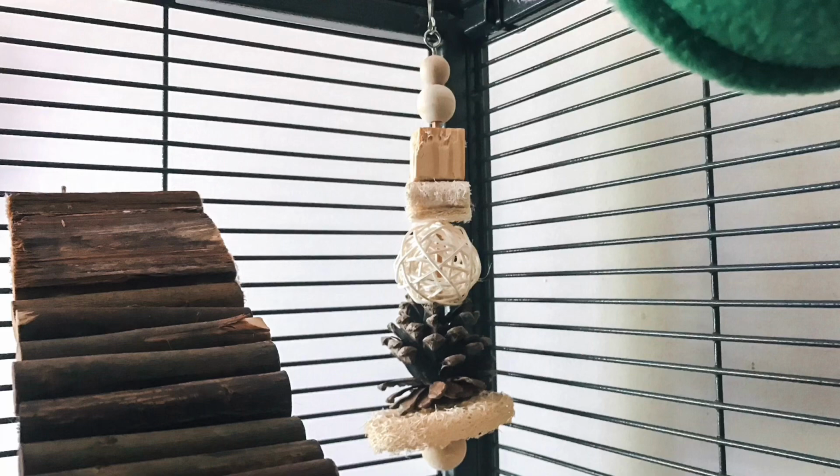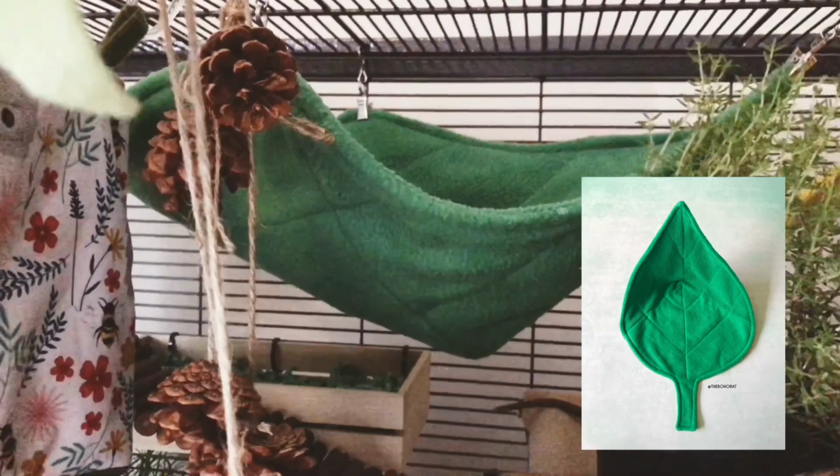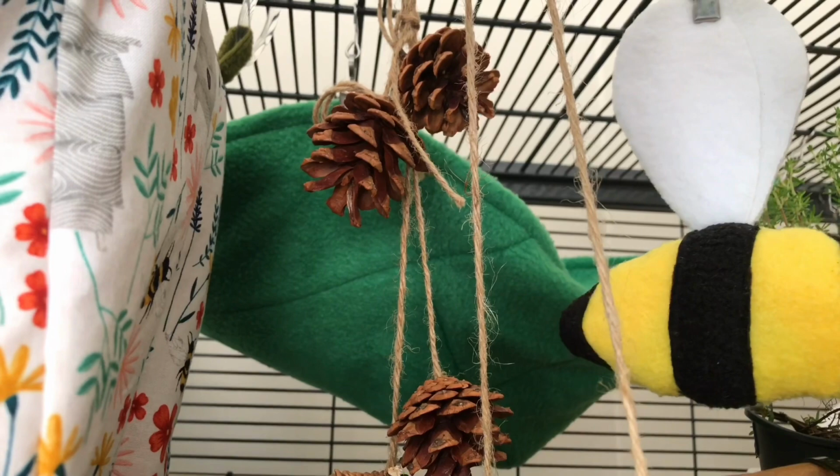Next to the basket is a wooden bridge that leads to the back of the cube hammock and this wooden chew toy I got at PetSmart in the US. The leaf hammock, which is one of the originals for this theme, hangs above the basket. As you can see, it's a really spacious hammock that isn't completely flat. In front of the leaf is this fun pinecone chew toy that I sometimes use to hide food in.